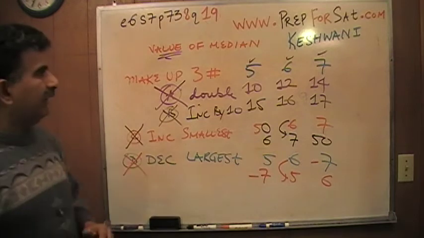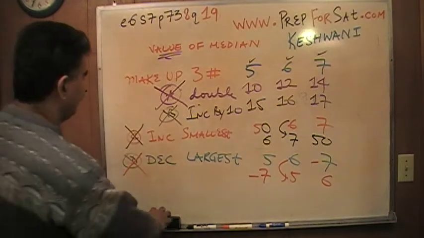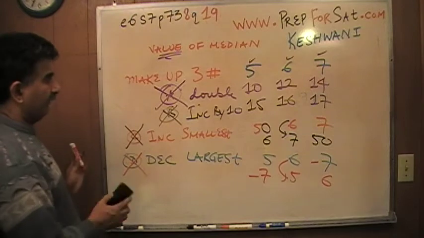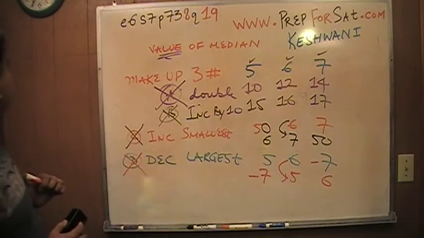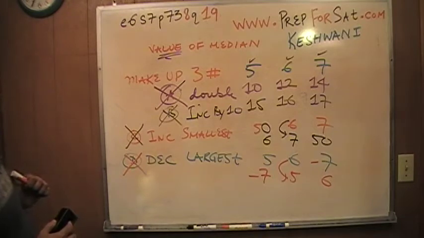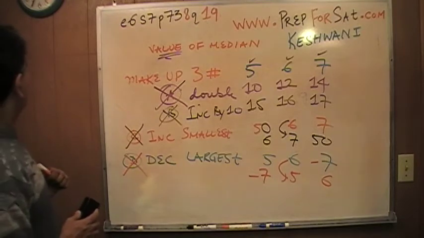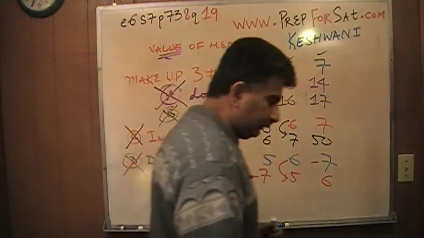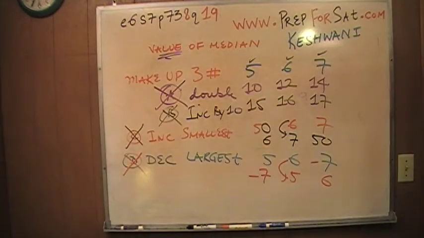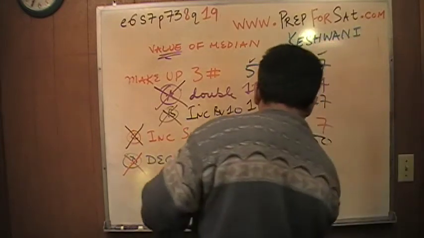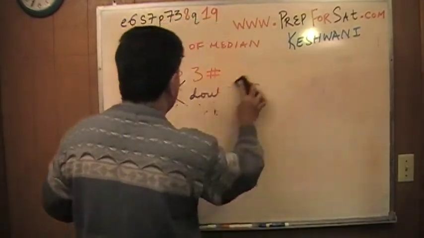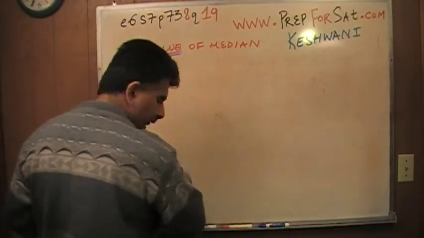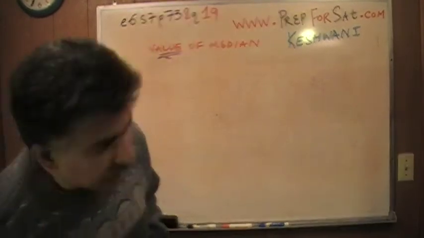So let me erase everything, and I'm going to do E by itself and explain to you. So here we go. Answer has to be E. Let me erase everything. I'm going to keep it here for a couple of seconds if you want to take a look at it. The last part says increase the largest number only.